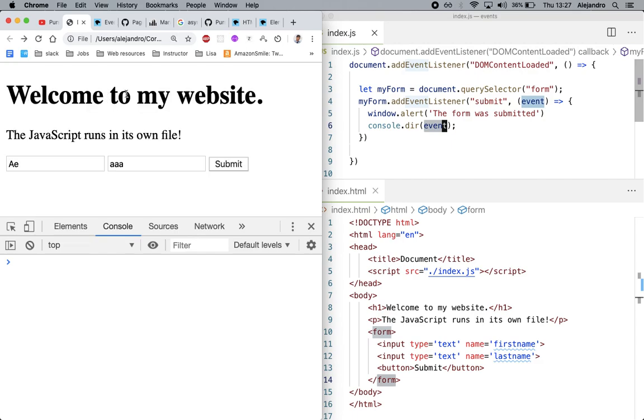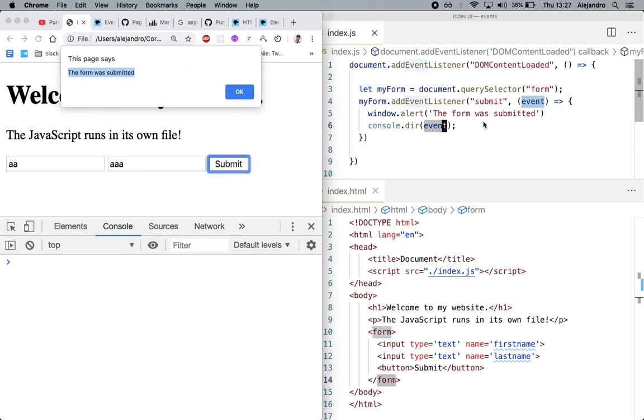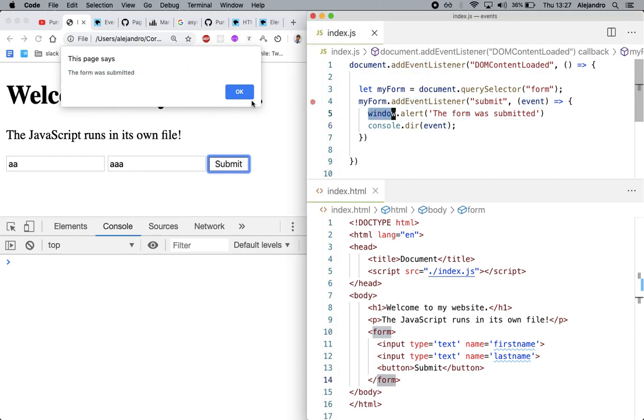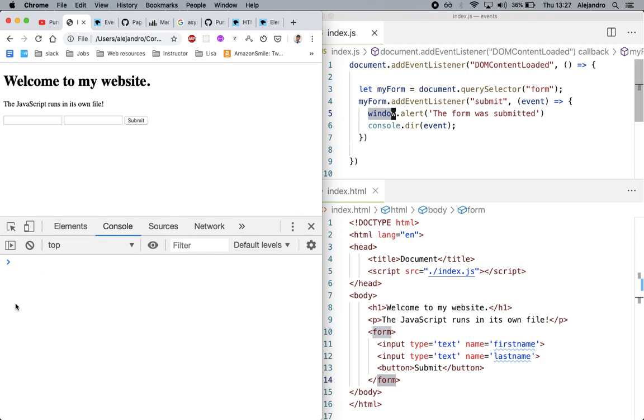Going back here, I just put in my information again. Let's just do something, submit. The form was submitted. That is the window.alert. Great. Now I hit OK. Note here that it's going to be flickering really fast. You saw really fast the event was there, console log, but then the page was refreshed, and the refreshing of the page will erase the console.